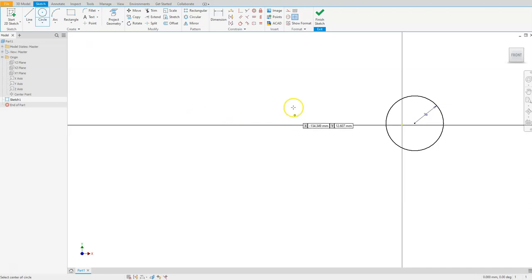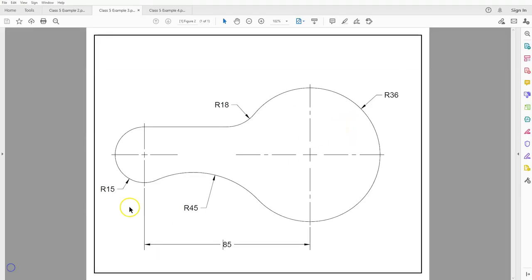So I'll go back to the circle command. I'll click here. And you'll notice that I'm not aligning these up or doing anything of that nature yet. I'm just randomly drawing them anywhere that I want. So I'll make that one at 15. Okay, so some of the dimensions on the drawing are calling out some specifics. Some of the things that I noticed is that this circle, which has the radius of 15, and the one of 36, are in line with each other. So I'm going to make sure that they are horizontal. And then I have a distance of 85 that's running from it. This is also created with a fillet going here. And I can create an arc that's going on here.